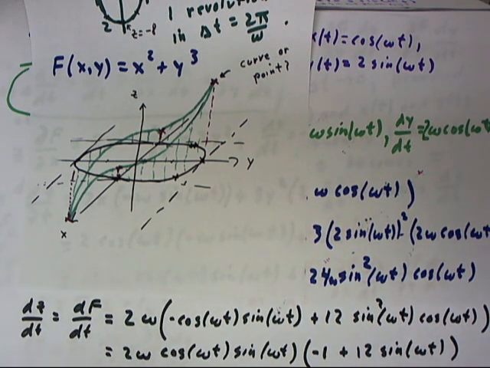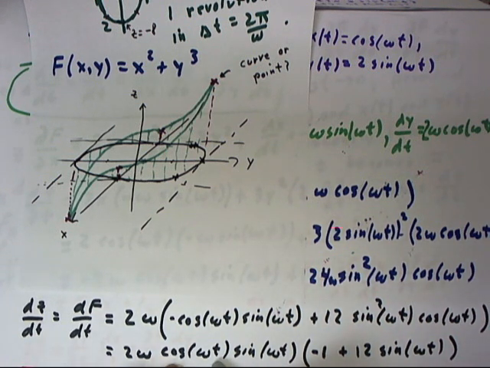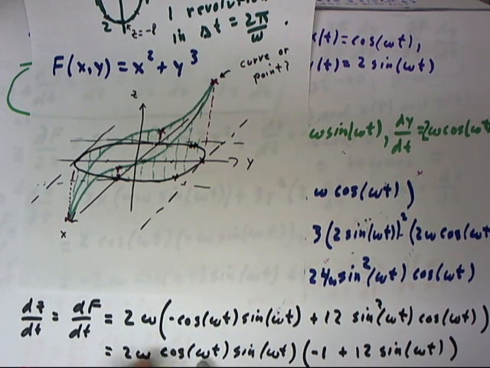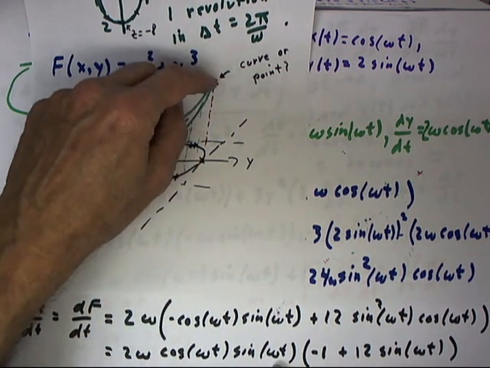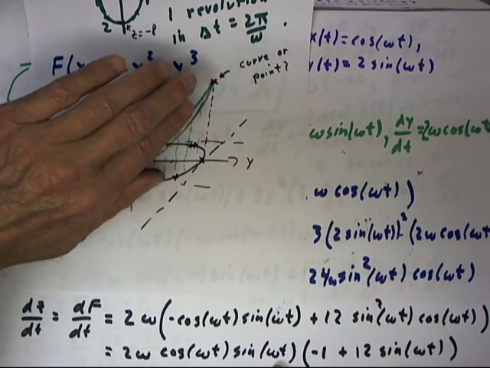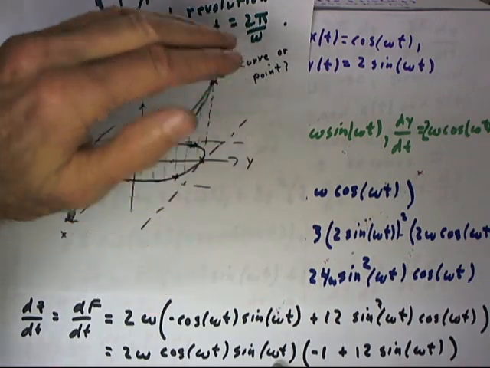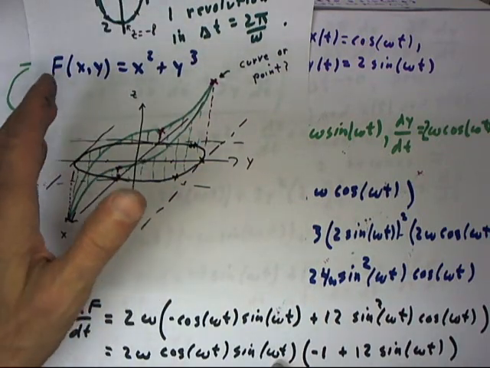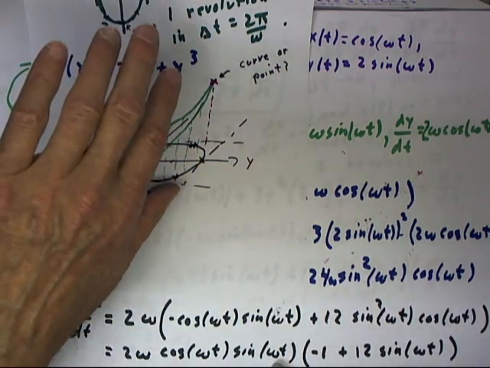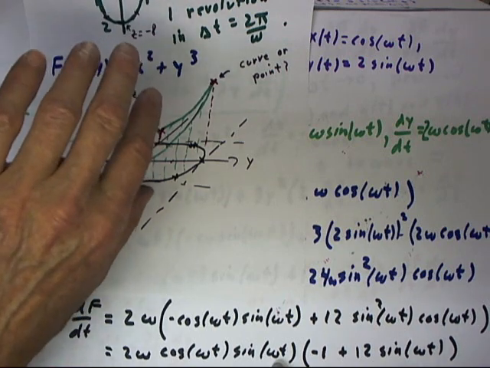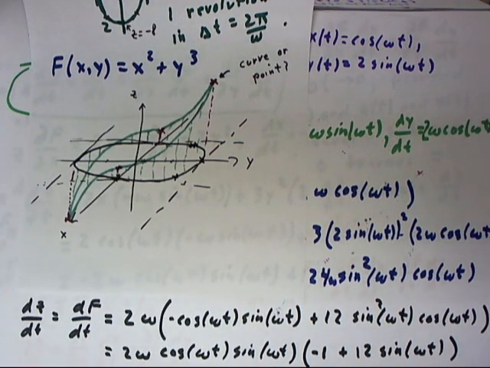All of this tells us intuitively then that the cosine of omega t, which is nicely behaved, has very smooth behavior, is what really dominates the behavior of this function in the neighborhood of this point of the curve, and that we therefore expect that the curve is going to have a nice smooth peak here. It might be peaking rather quickly, but it's going to be smooth.